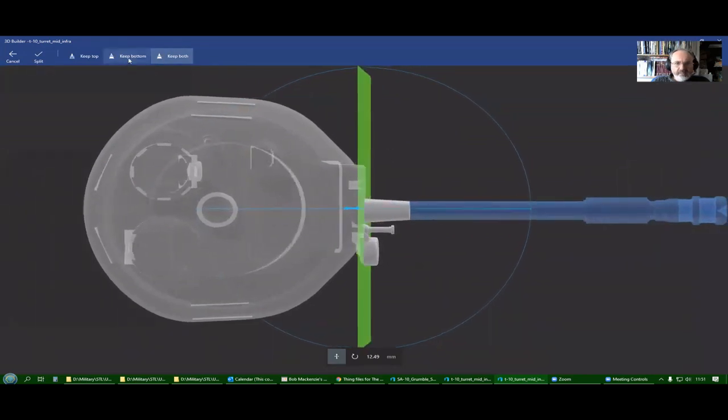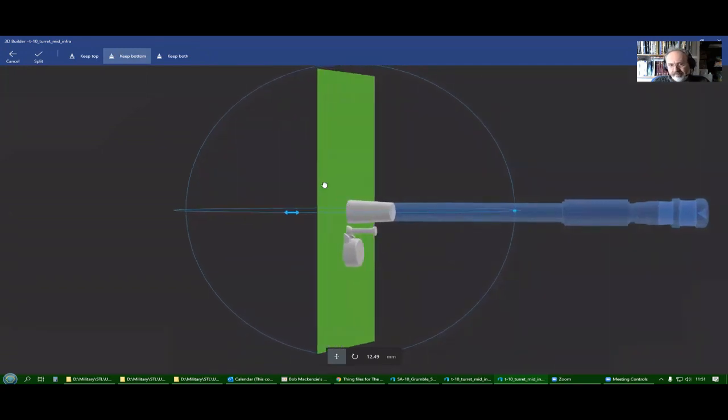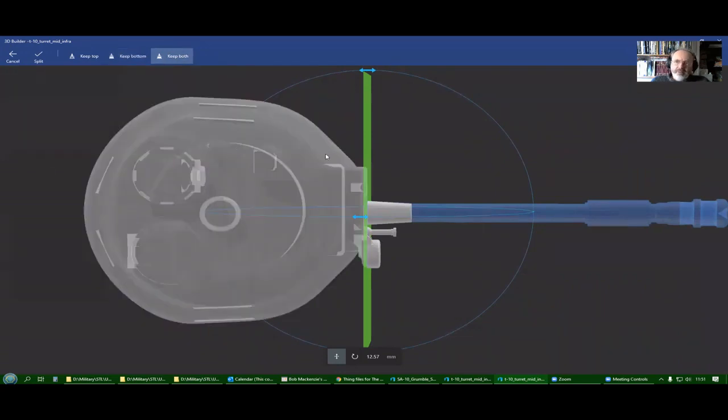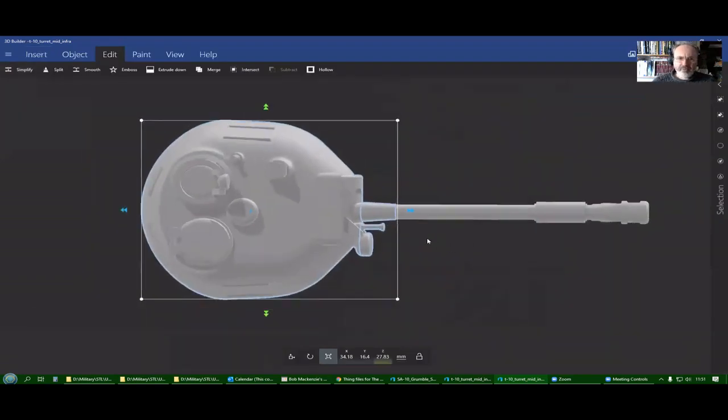There's a little trick. If you just keep the bottom like that, you can see the bits pointing out. If you move this across, you can move it until the mantle disappears. Yep, so just gently move it until the mantle disappears. That's got it about as close as you're going to get. So we need to remember to press keep both, otherwise, embarrassingly, the turret disappears. And then we're going to click split. Okay, awesome. Right, that's all very good.